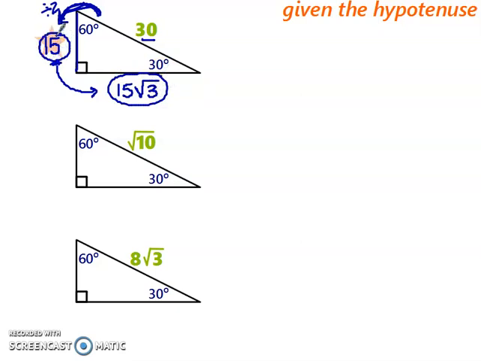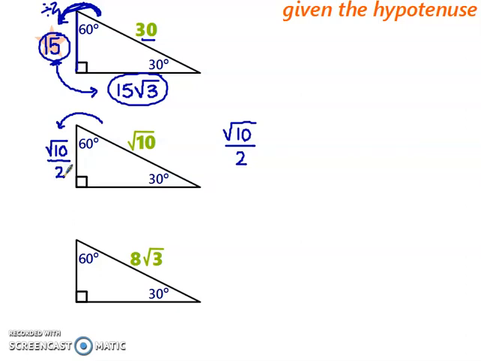Not too bad. So if I know the hypotenuse, I never want to go to the long leg first. That's why I put that star on the short leg. I always want to know what that short leg is if I can. Now, do you guys know what the square root of 10 divided by 2 is? Because it's not the square root of 5. We're actually just going to have to leave it like that. It's 1/2 of a square root of 10. And it's okay to write that like that because there's no radical on the bottom.